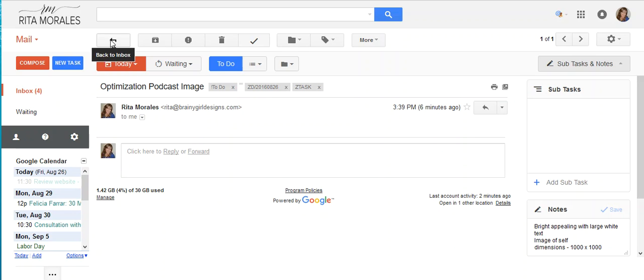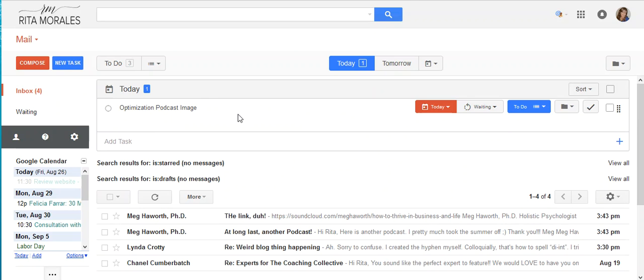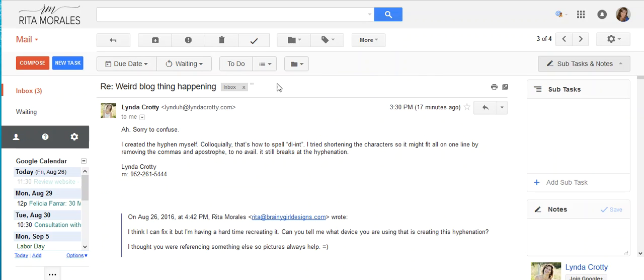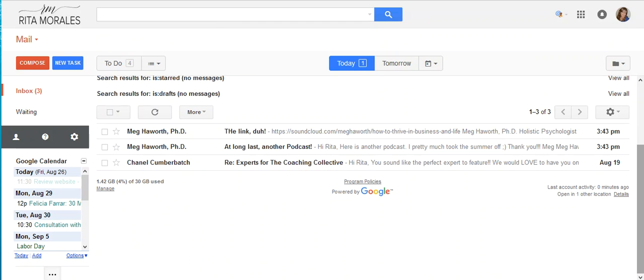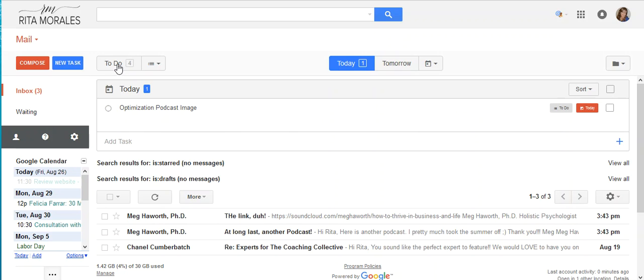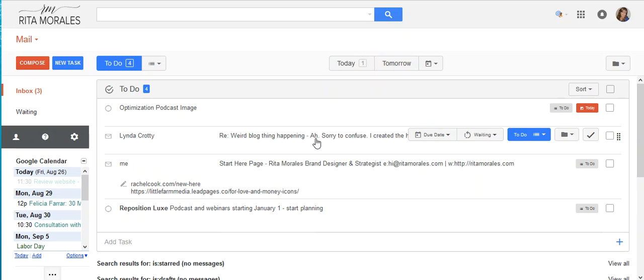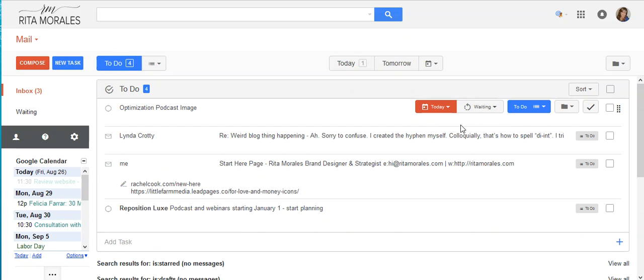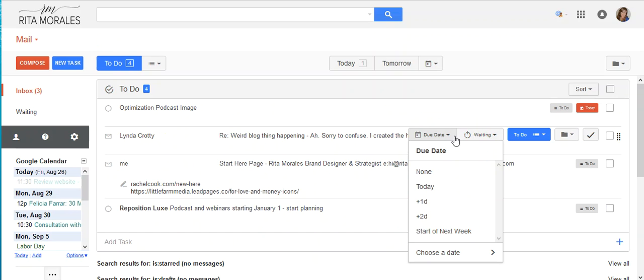So it's really a strong tool, and you can use this for emails as well. Let's say I open this email, she has something she wants me to look at, and I say, okay, I want to do it. Then I'll go back, and now it's no longer in my inbox, but it's in my to-dos up here. I could open it up, add notes if I wanted to, and also assign a due date for it. You can pick a date, or you can just make it go out.